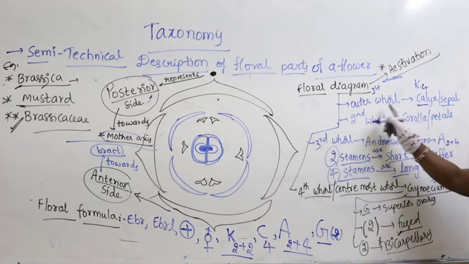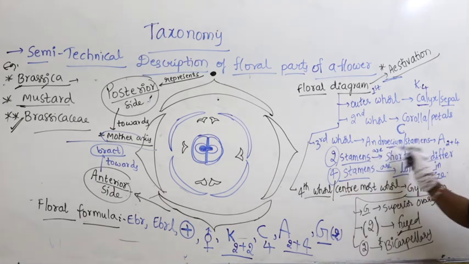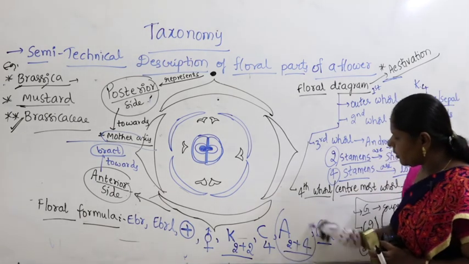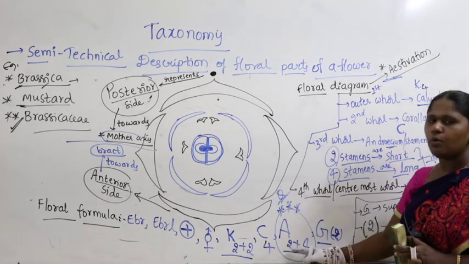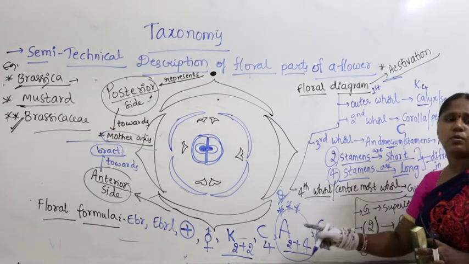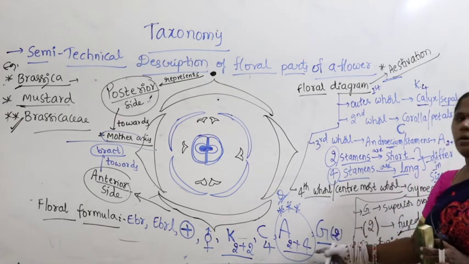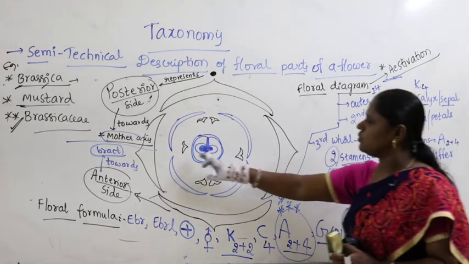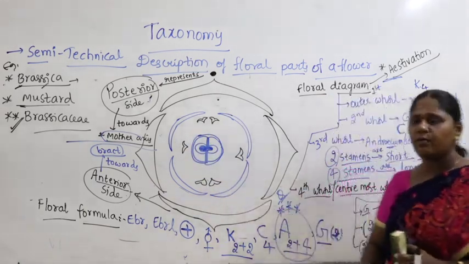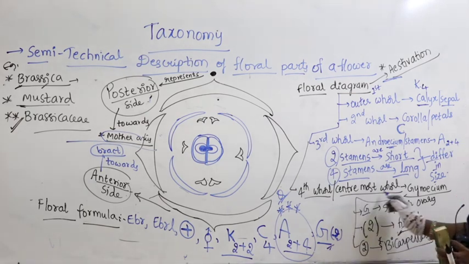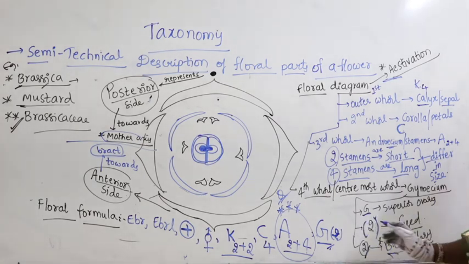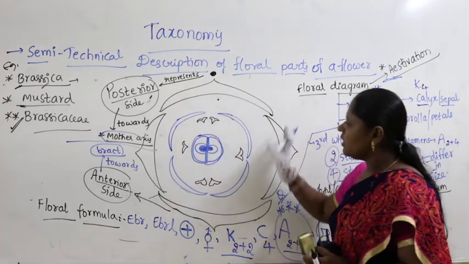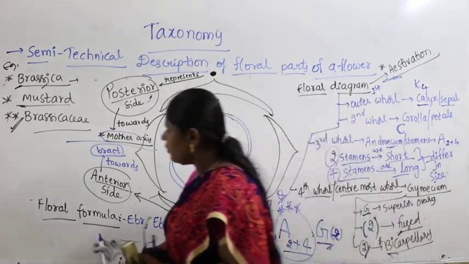The outer whorl is calyx, the second whorl is corolla, the third whorl is androecium. This is very important for all of you to remember. Mostly the questions will come from here, there is a possibility of getting questions from this. 2 are short on the outer whorl, 4 are long arranged on the inner whorl. So these 2 are single and these 4 are together at one whorl, right. And the centermost whorl is gynoecium, the down bar says superior ovary, the bracket indicates they are fused, the number 2 represents they are bicarpellary. This is the floral diagram. Seeing this floral diagram, we have written the floral formula.